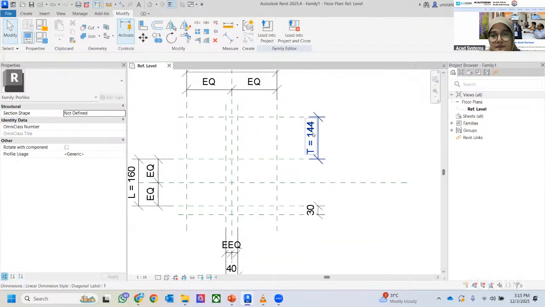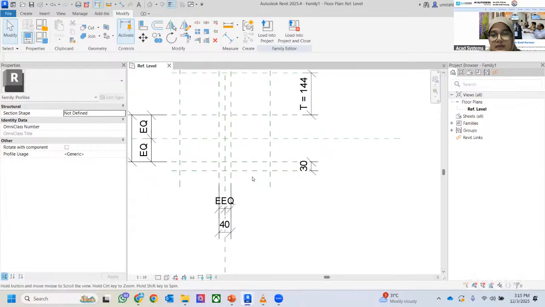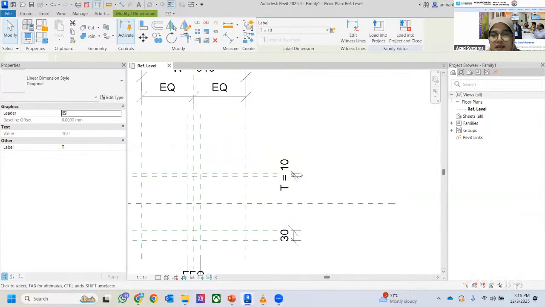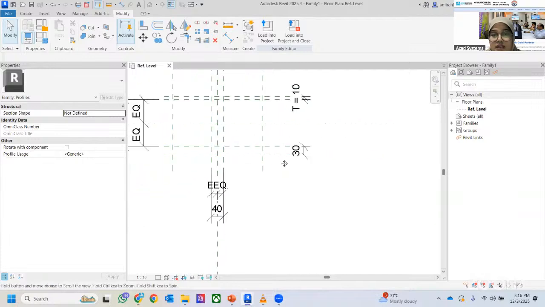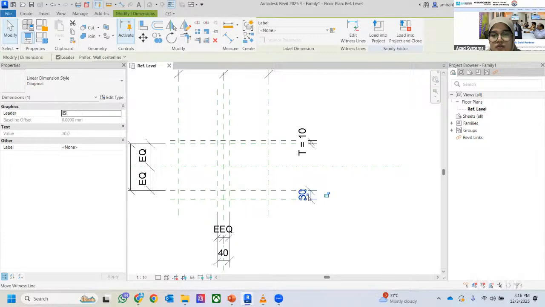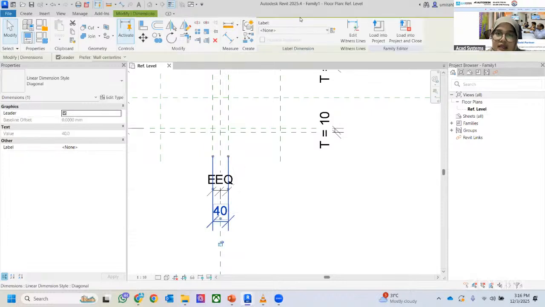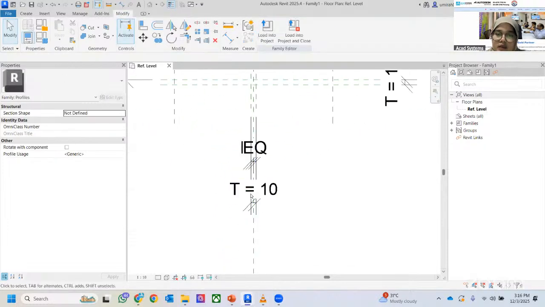Okay, so before I apply this dimension label to the other two dimensions for the thickness, I'm just going to change the dimension first to 10, like that. Okay, because it's easier for me to label. This one, I'm going to use the same label, so I don't need to create a new one. I just go to the label option here. There is a none button. Click the drop down. It will list my label parameter that I just created. So T stand for thickness just now. This one will be the same thing. T, this one will be the thickness too. Right?